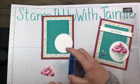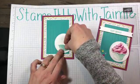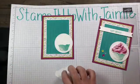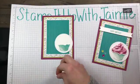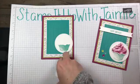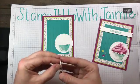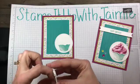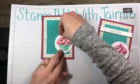First, I'm going to glue down my cupcake holder here at the bottom. Just kind of eyeballing it. And then I am going to adhere the top with some dimensionals to give it just a little bit of a lift. Like so. Ah, come on. And I want it to overlap ever so slightly.